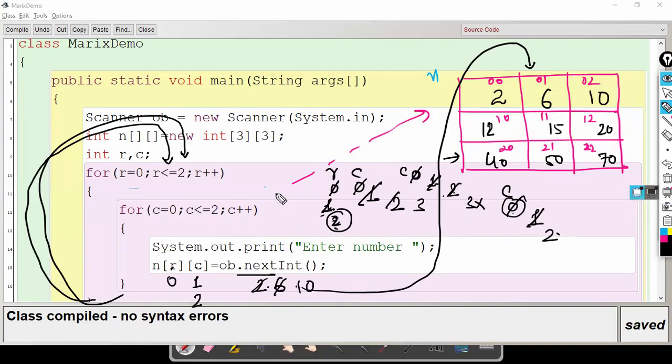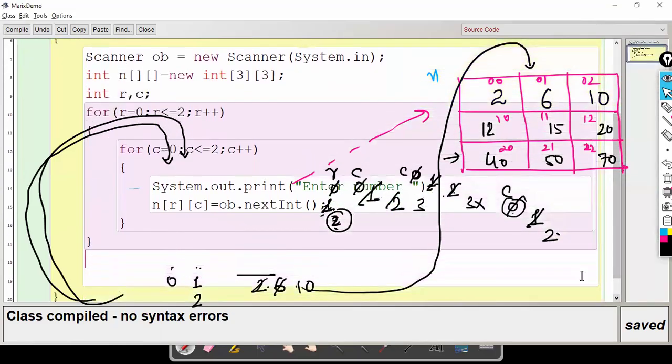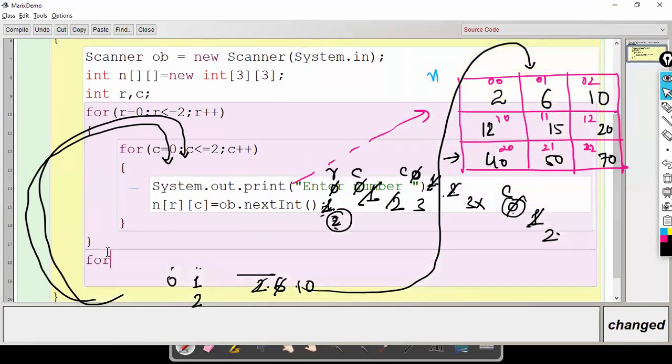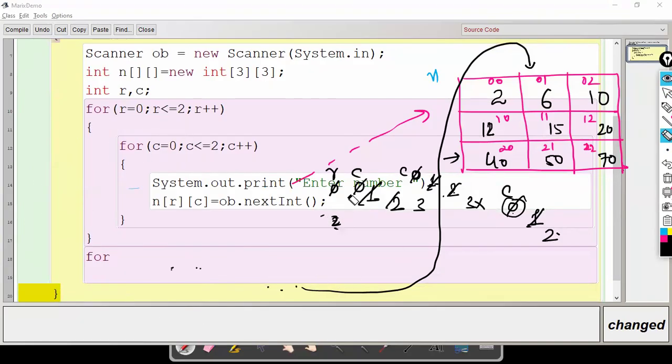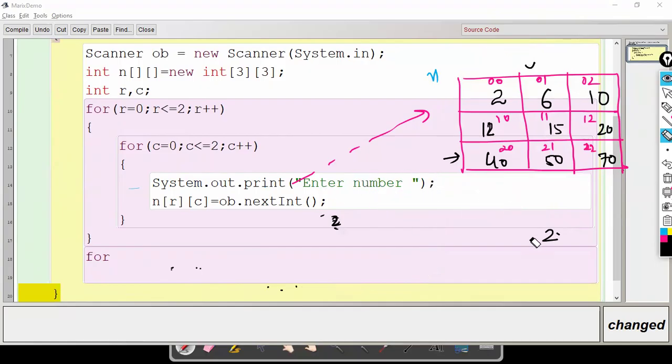Now we have to print the matrix in a matrix format or shape. Just give me 1 minute. Let me scroll. Here I have to write. Let me clear some part for clarity. Now I want to erase this part. Only the matrix will be there, and I've erased all this dry run.